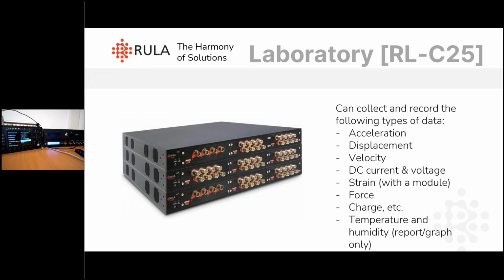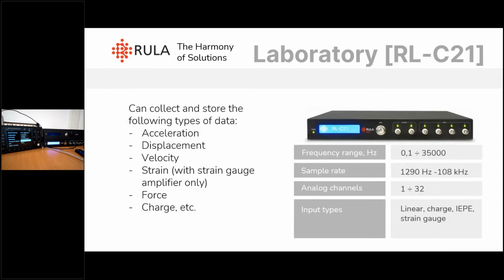Additionally, we have 2 vibration control systems that can be used as supplementary means of recording data. So let's just quickly go over them. The first one being IOC21, and this is our staple vibration controller that has 4 inputs and 2 outputs in one box by default. You can scale it up to 32 channels and measure data in the frequency range from 0.1 Hz to 35 kHz, with a configurable sample rate up to 108 kHz. It supports the same type of sensors and can process the same types of data as RLC25, excluding the current and voltage measurements. However, this may not be the most optimal device to acquire data because of its limited number of channels.